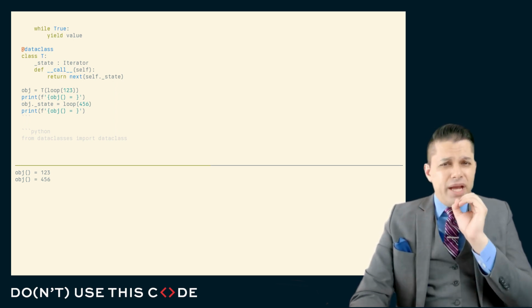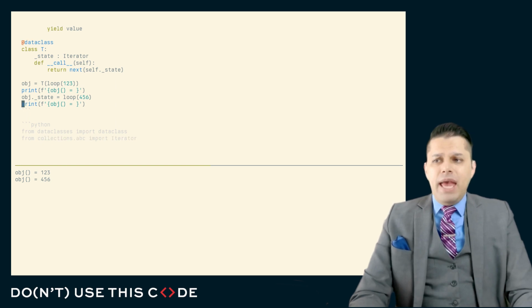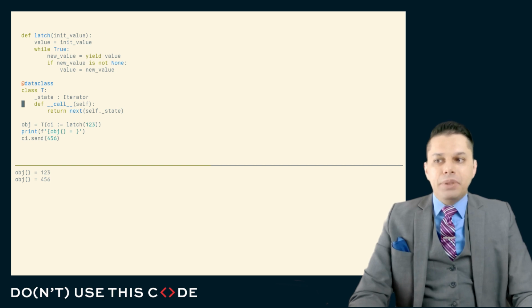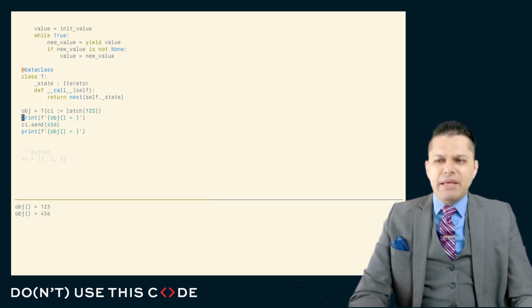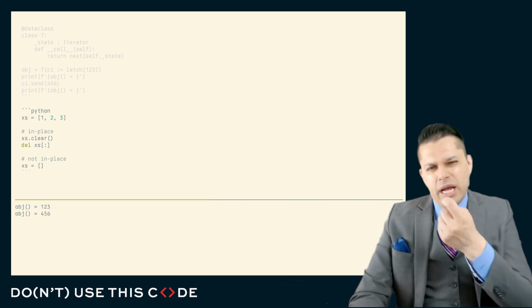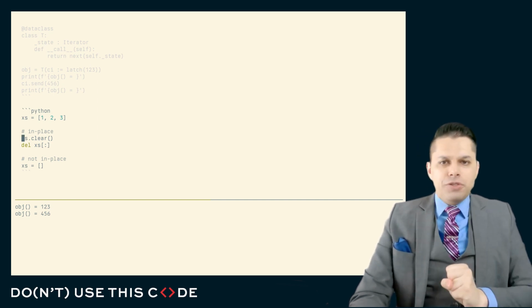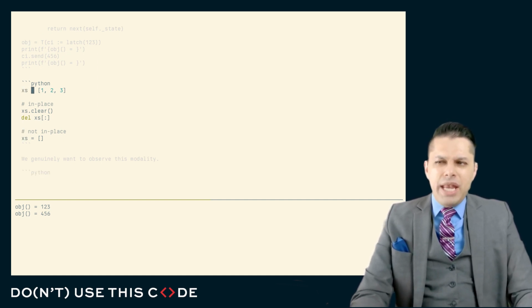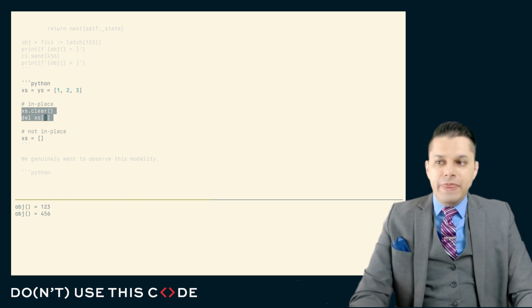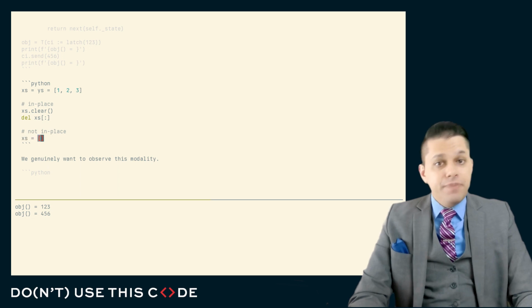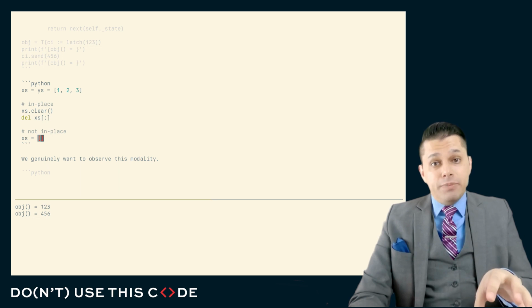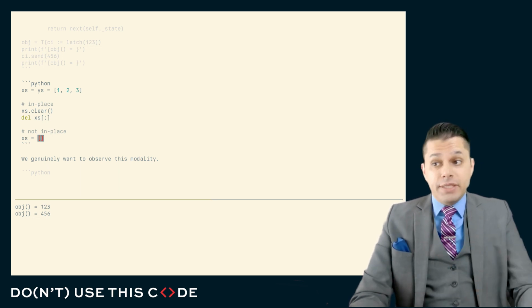We're not guaranteed to be able to find every instance of this entity. As a consequence, we might actually want to update this running computation in place. You can think of this as equivalent to the idea of when we do a clear operation or a del with a full slice on a list versus just assigning the list to a new value. If there were another reference to this value, well, in this case, both x's and y's will show as empty, but in this case, only x's will show as empty. In some cases, we may want the thing that we're looping over to update in place and all references to update in place. And so this behavior is something that is desirable.